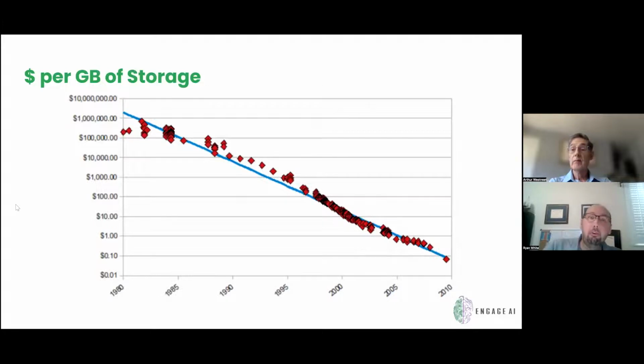Here's the price of storage space, per dollar, over time. From 1980 to 2010, we go from 1 gigabyte of storage costing a little over $100,000 to costing under 10 cents. Again, maybe not exactly, but the pattern certainly continues to be cheaper and cheaper in the last 10 years.